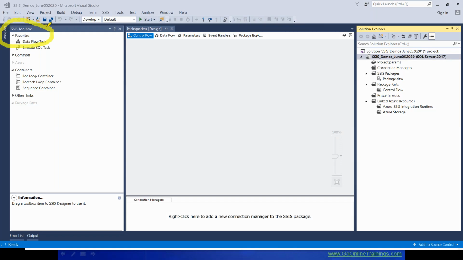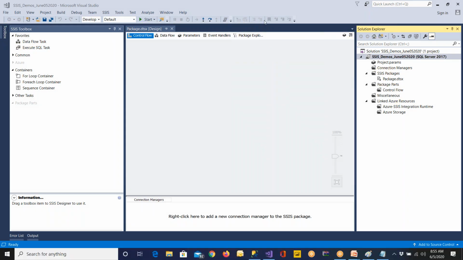So this is the toolbox. And this is SSIS, an open space to do some activity. This is what is called Solution Explorer. There are three things. First, two, and this is three. So when you open SSIS, you should be able to find the SSIS toolbox and the SSIS designer. This is a workspace or designer. This is what is called the designer, and this is the Solution Explorer. These are the three things that you should be able to find. Am I clear, guys?